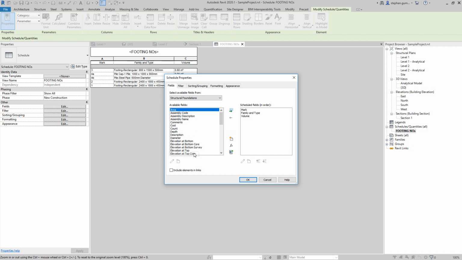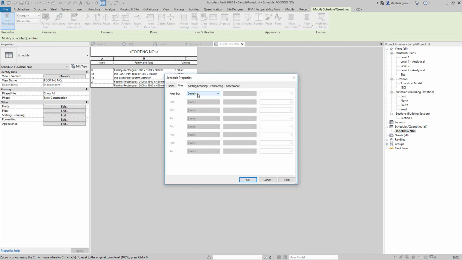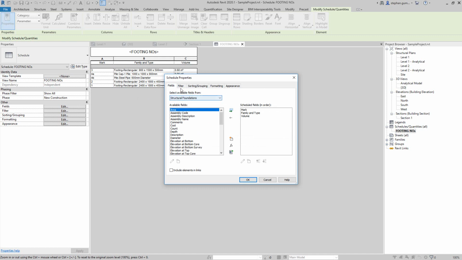So if we come in here, we can always add and remove different components of the actual data that is being pulled from the model, right? We can also look at any particular filtering, right? Now what you will notice here is that in reality these buttons that you see here are the same tabs that you see here.